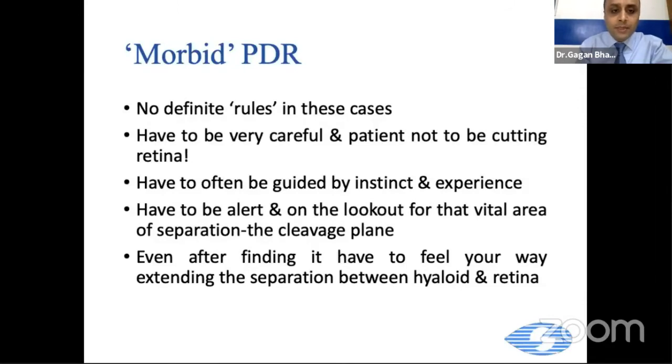So I think with morbid PDR, where preoperative assessment is not possible, there are no definite rules as such, but you should go by instinct, follow the rules that have been taught over the years, and slowly and gently cleave your plane through. So if we see this case, there's extensively dense vitreous hemorrhage. There's nothing that you can see.